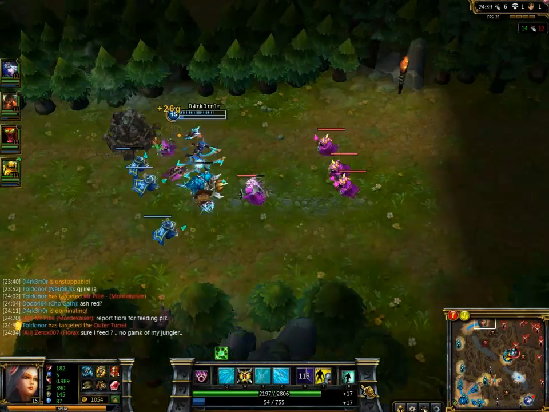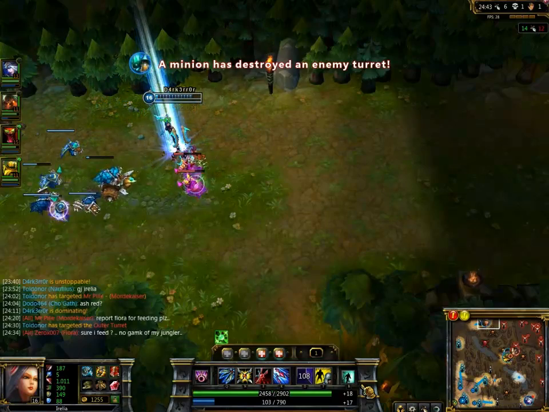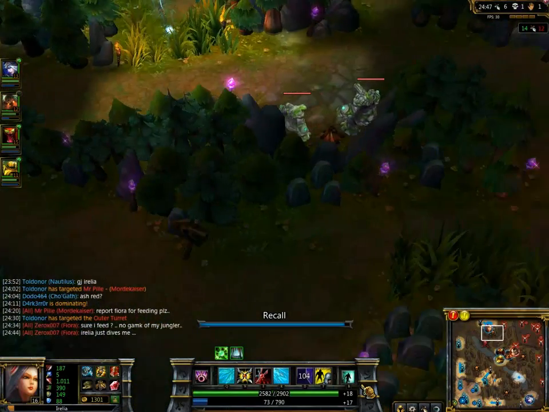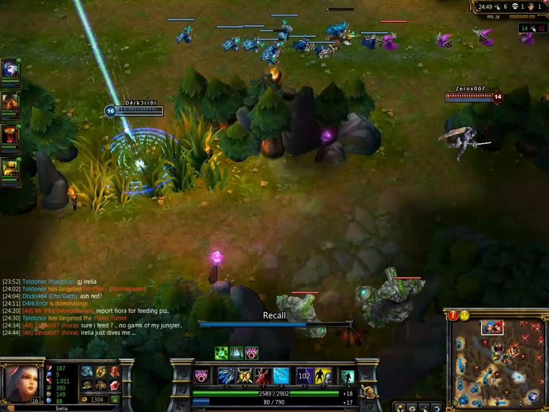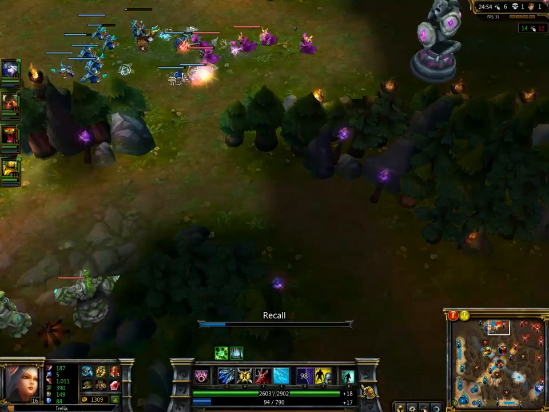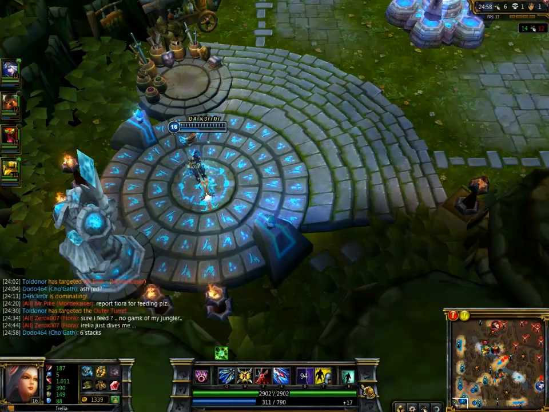But that is so different. I mean, the Nautilus came in to gank twice, and after that it was pretty much done for her. Because after that she can only win if her jungler comes out to help her. And Fiora is going for the red? No, they just know it's not up.